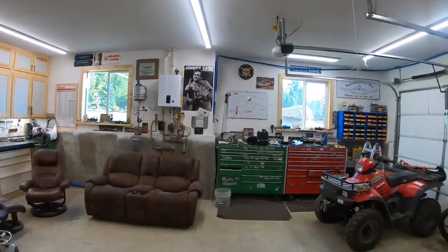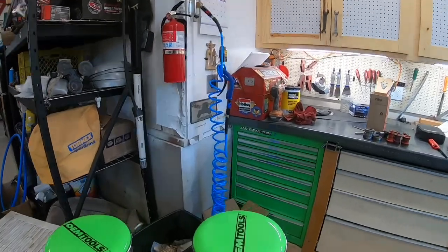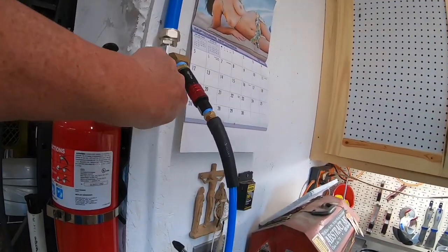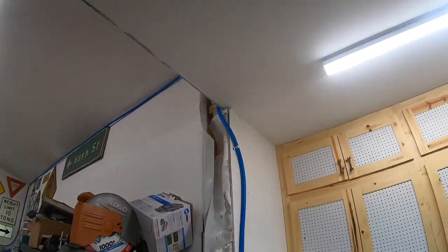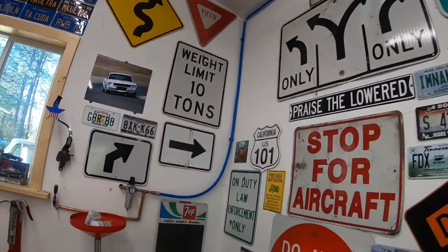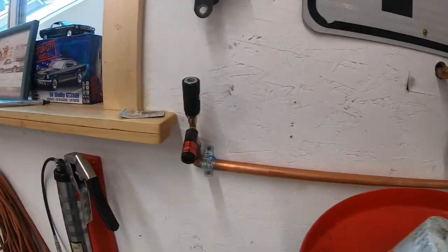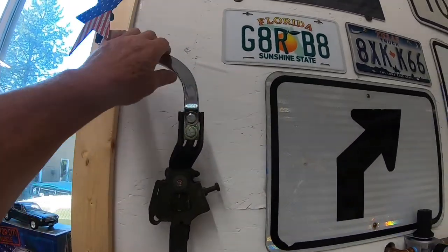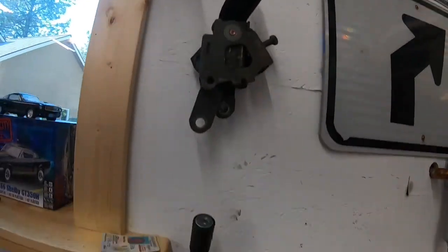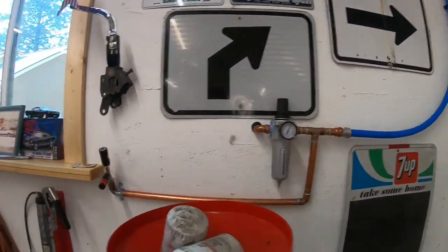So I've got three. I've got that one there, and then one right here by my workbench. That guy right there. So it's pretty cool. There's a drain on every one. Goes up there, comes around here, goes down there, right there. There's my regulator, right there. And then a copper pipe, and then there's going to be a hose reel. This is going away, my decoration, but there's going to be a hose reel right here. I want it just above my height. That way I can plug in here, and then that'll be my whip to my hose reel. But basically that's it in a nutshell.